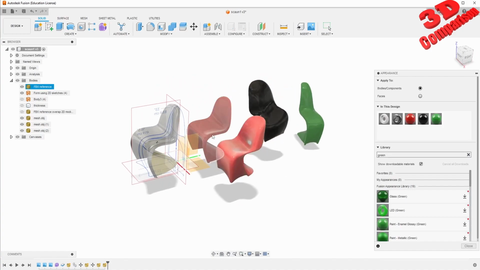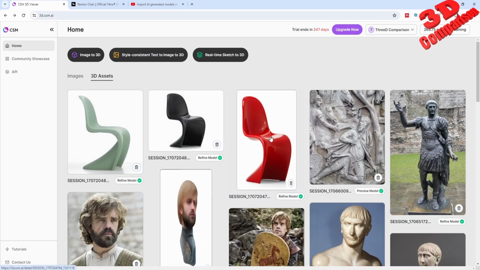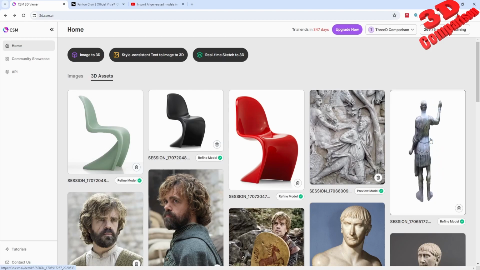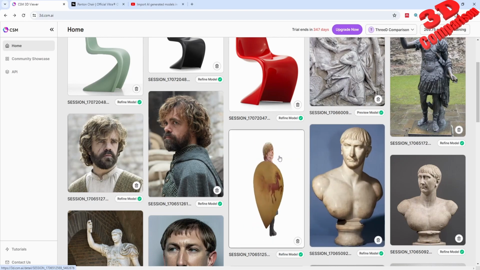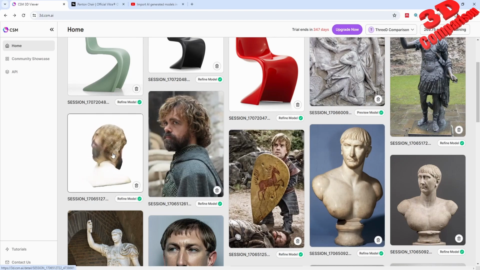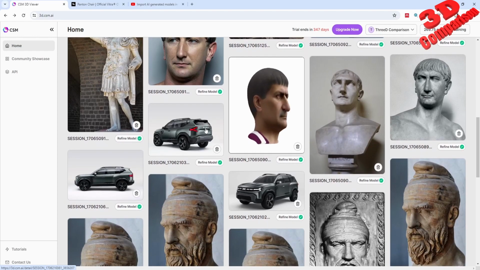So overall, I'm really curious, what is your opinion regarding this? I see that just in a few months, Common Sense AI Machine improved a lot. Keep in mind that for the platform, the input is the same, so it is just this image, and we see over here those views. And overall, for characters, for example, we see that this also improved. For example, we have over here the bust of Trajan, the Roman emperor, and this is quite well defined. But when I try the same over here, we see how poorly those were generated. Even over here, we see that the face was also positioned on both sides. But overall, for the chairs, I think that the quality is more than good.